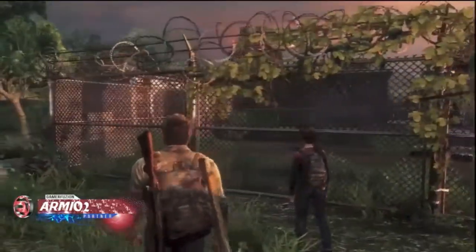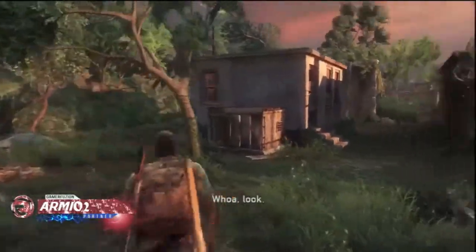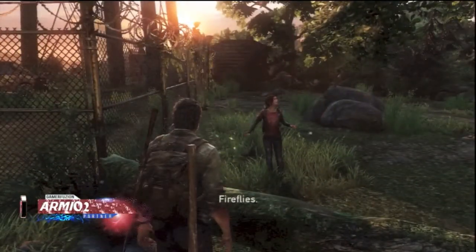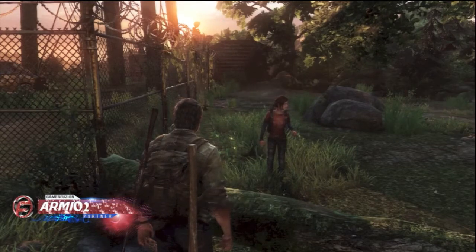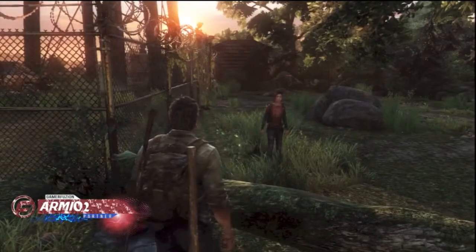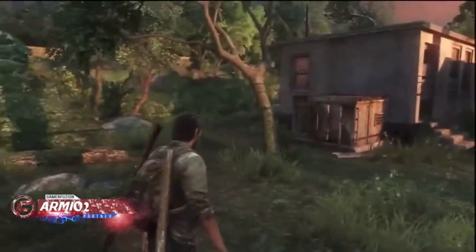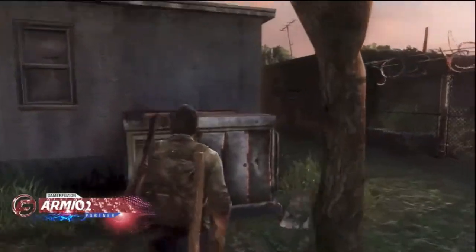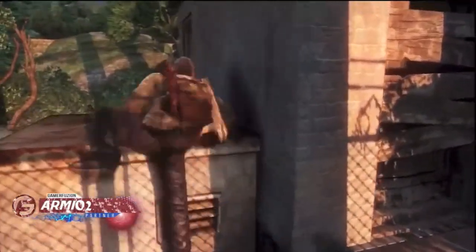Okay, so there is nothing over here. So, I'm guessing, yeah, jump over here now. And you're going to follow. Oh, wow, look. She's never seen fireflies. Oh look, fireflies, they're little flies. And the group was called Fireflies too, the one before. Anyway, so now Ellie's got to follow me. And now I'm guessing we've got to get through there.